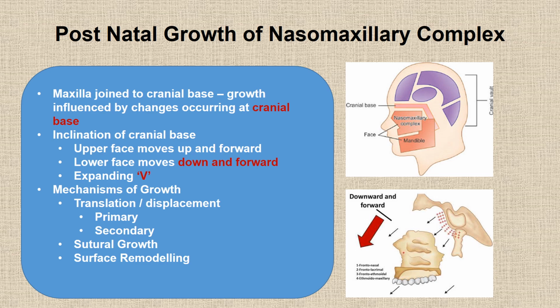Now, the maxilla is joined to the cranial base. Thus, any growth that is occurring at the cranial base will influence the maxilla as well. Now, because of the inclination of the cranial base, as the growth occurs, the lower face moves down and forward in an expanding V fashion. Now, the mechanisms of growth involved in the nasofacial complex are translation or displacement, which can be divided into primary and secondary. We have sutural growth and surface remodeling.